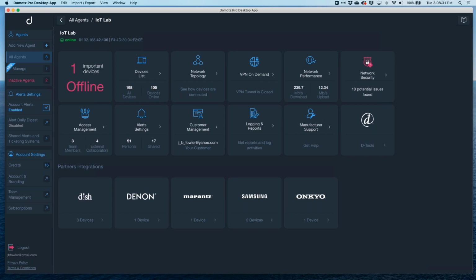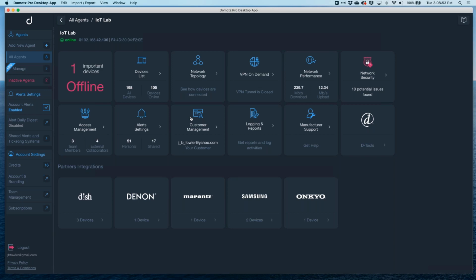So when you click on a particular agent, you get out of that multi-tenant view and you're focused on what is happening within that network itself. When you click on it, we do an immediate refresh on what are all the states of the devices that are out there. And within this, you see basically from a network infrastructure perspective what's going on.